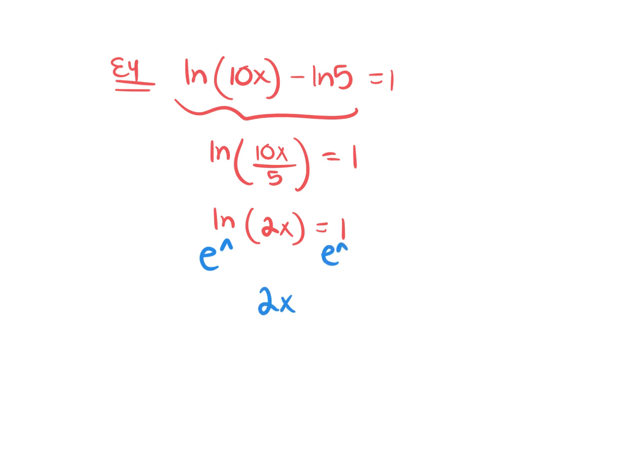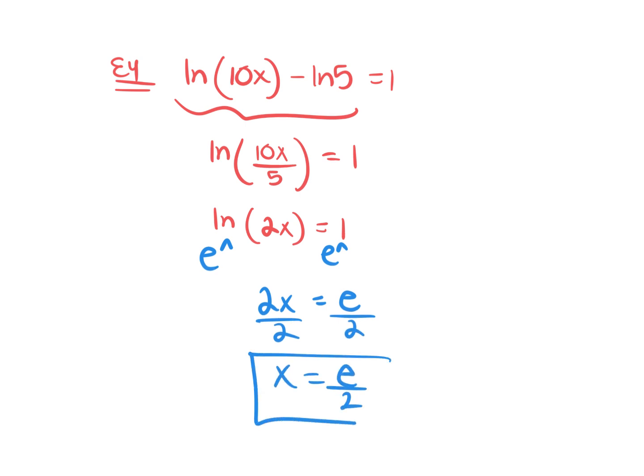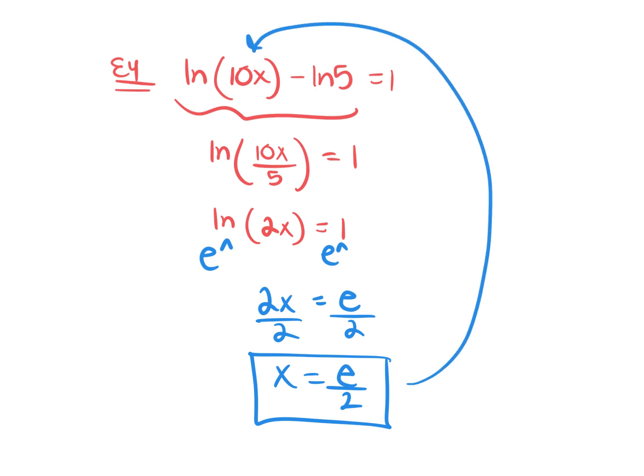So on the left side, you get 2x. On the right side, you get e to the first. And when we solve this by doing inverse operation, we divide both sides by 2, and our answer is e over 2. And that does have a value, okay? You can get a rounded answer if you plug it into your calculator. You can just do e over 2, and you can round it. But again, make sure you always check that it does work. And I checked it here on my calculator. So make sure you practice checking that.